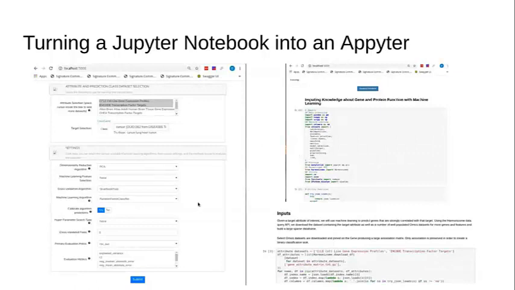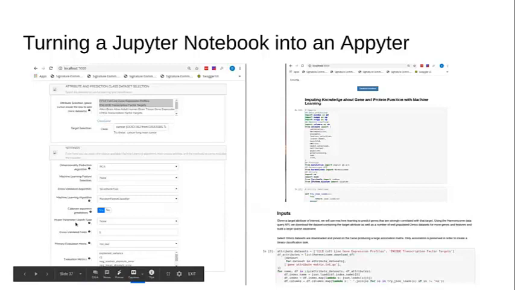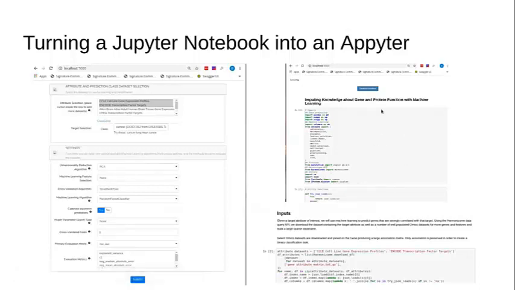So the pre-final notebook looks something like this, where we had our attribute selection section that allows you to set the attributes and the targets, and then we have the different machine learning settings down here. And finally, by configuring these things and submitting, we can produce the Harmonize and ML notebook as we did in Harmonize and ML, but now instead with Appyters.